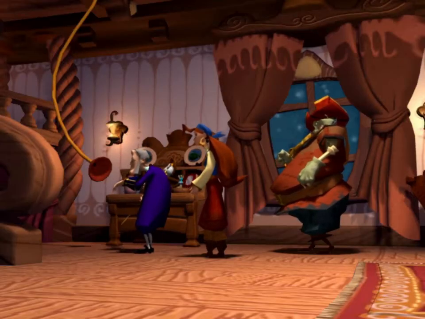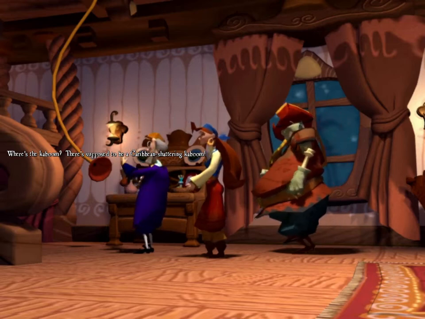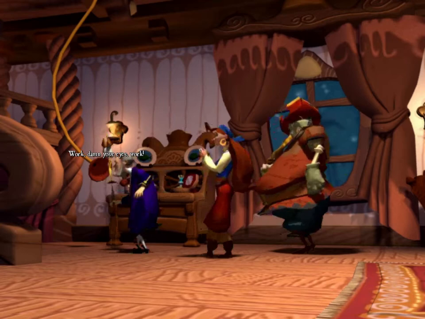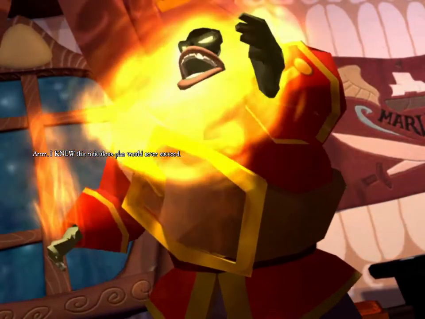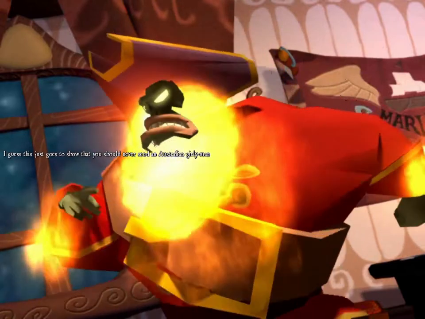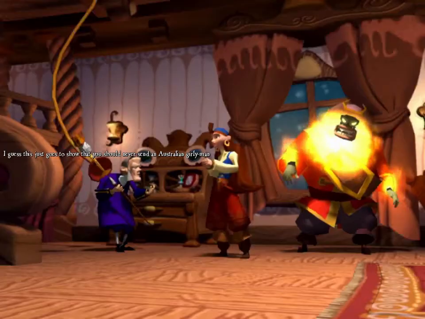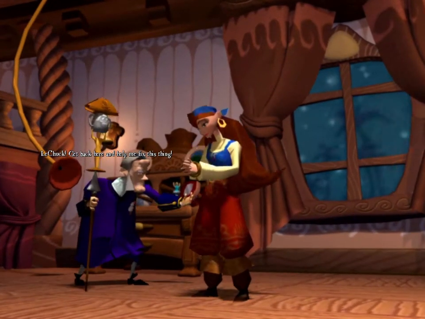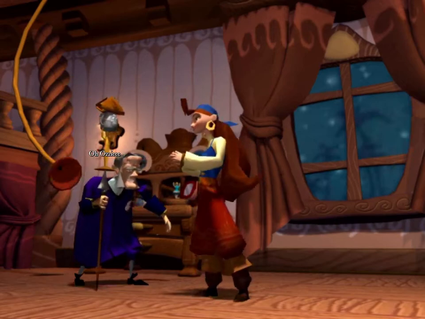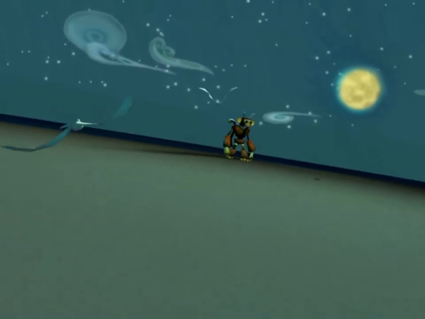Aw, too bad. Where's the kaboom? There's supposed to be a Caribbean shattering kaboom! Work, damn your eyes! Work! I knew this ridiculous plan would never succeed. I guess this just goes to show that you should never send an Australian girly man to do the work of a real pirate. LeChuck, get back here and help me fix this thing. Oh, Ozzy. Get him, Elaine.